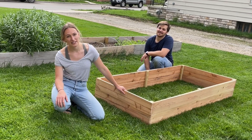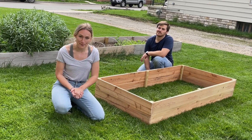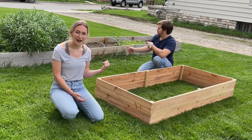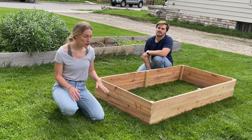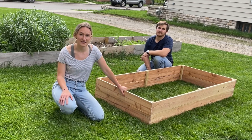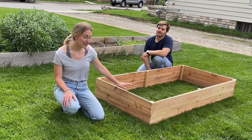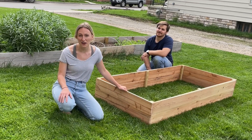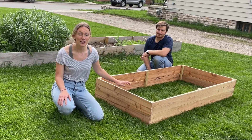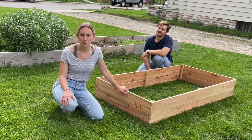So today, as we're continuing in the garden planning series, we're going to be talking all about raised beds. You can see behind me some of the raised beds that we have already. We're going to be building more of those, but today we wanted to show you just how to build a really quick and easy 6x3 raised garden bed. This is made out of cedar and, surprisingly, it's less than $30 to put together and took only around 30 minutes — so we're going to show you how you can build the raised bed gardens of your dreams.